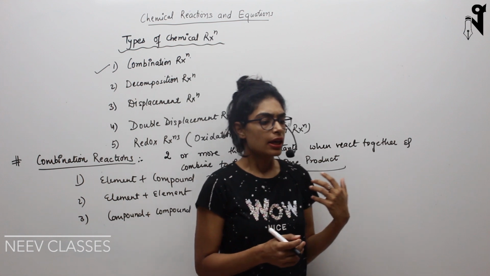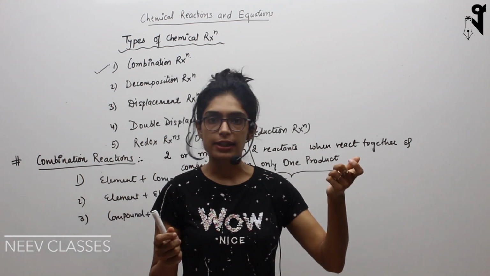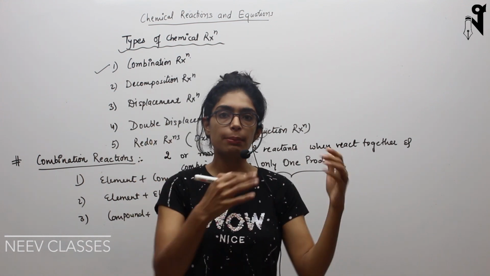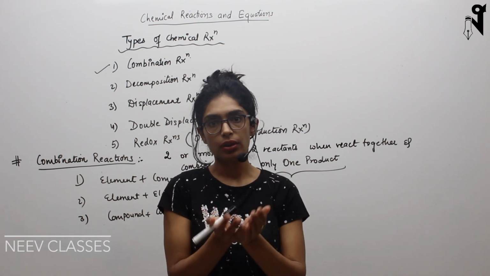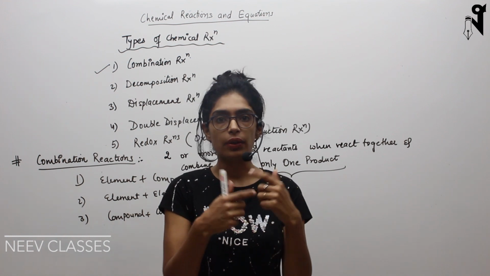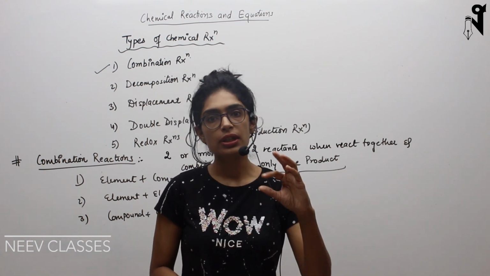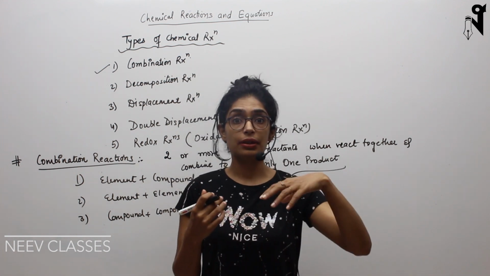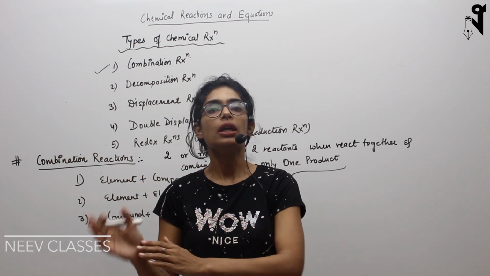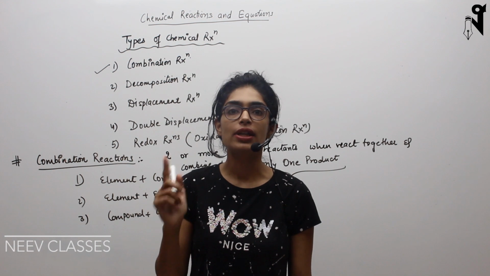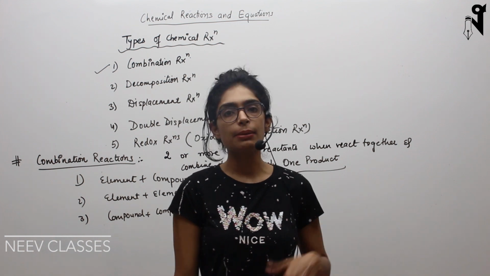Okay, so it is like if you have taken iron flakes and sulfur pieces and you have just kept them together in a bowl, then it is a mixture. But if you have heated them together and let them react, then it will form a different compound altogether. Earlier, even after mixing, iron was different and sulfur was different. But here, when you heat them together, it will form one single compound called ferrous sulfide, and that is going to be your combination reaction. Okay, so we'll see some examples of combination.